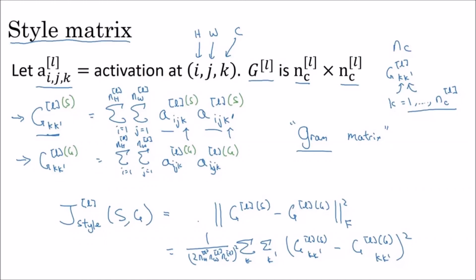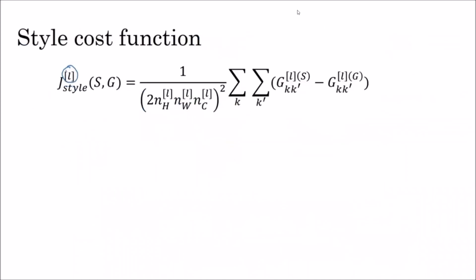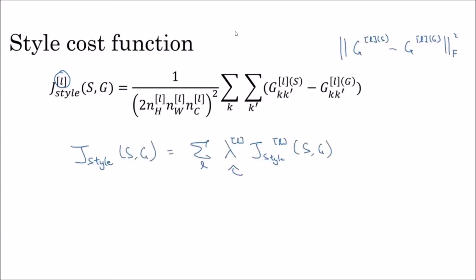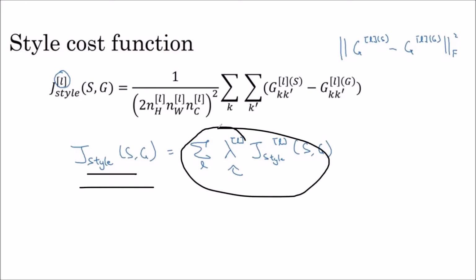This is called the style cost function. We have taken a constant here, which is another constant before the style cost function, but this is only for one layer. If we want to represent all layers in order to get a more accurate result, then for all layers, capital J style is nothing but the summation of the style cost functions for each layer. That will give the total style cost function.